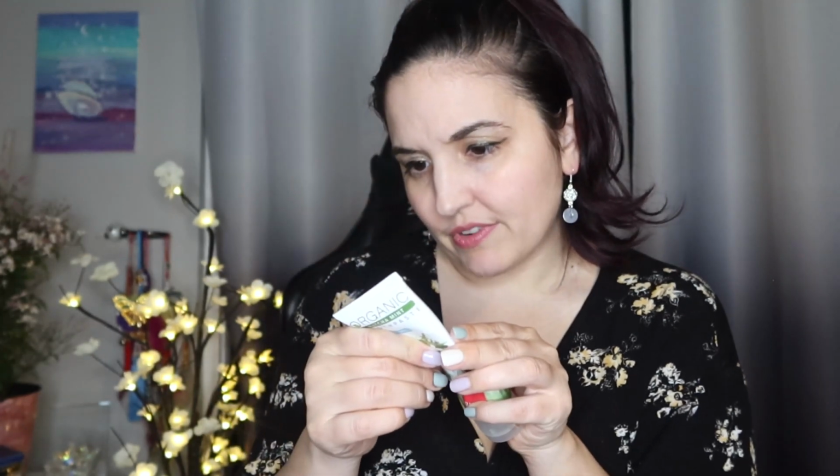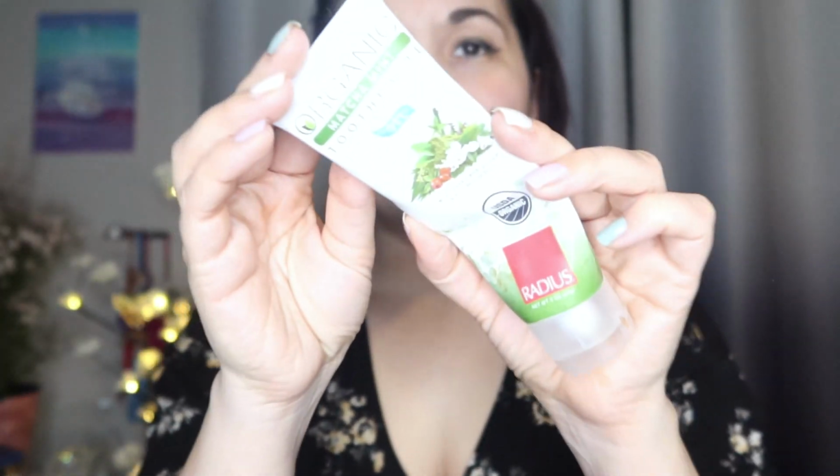All right, so our next one, this one I've had quite a while. I have 2 more, believe it or not. Oh, it's still pretty good. Expires 5/2023, so we had it months ago. I've had this a couple of years, I think I got this from a Social Nature freebie. So I have 2 more. I've tried one of these already before. This is a gel toothpaste, in Matcha Mint.